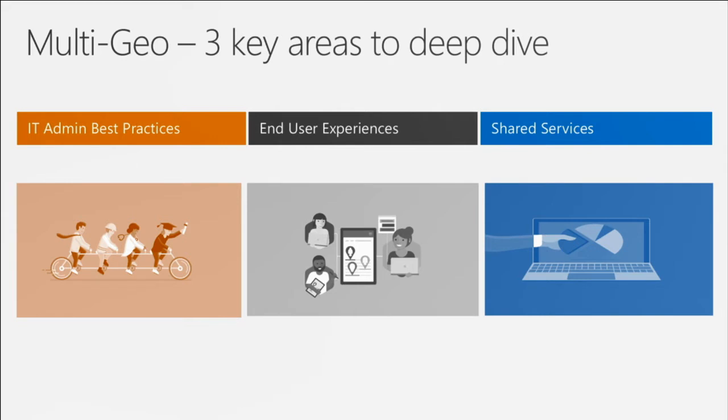Then the third one is shared services. There are services such as Delve, information protection services, or search experiences. Those all come under the bucket of shared services. So as we go through each workload, Exchange, OneDrive, and SharePoint, we will focus on these 3 key pillars. Make sense? That way you have a better idea across the board, end to end, what the experience will look like.